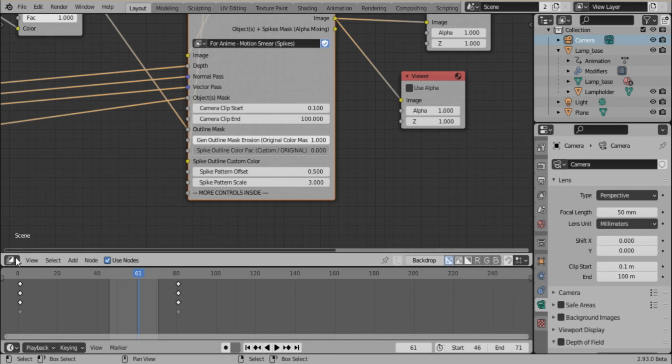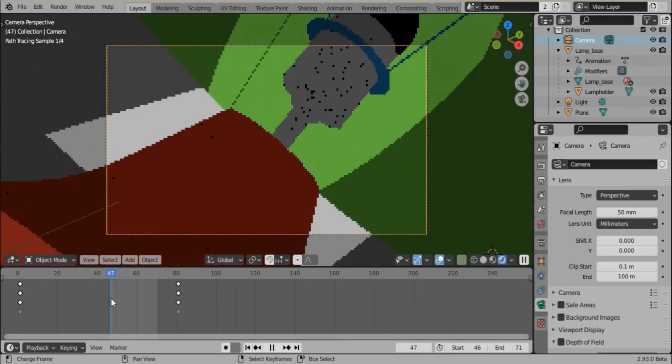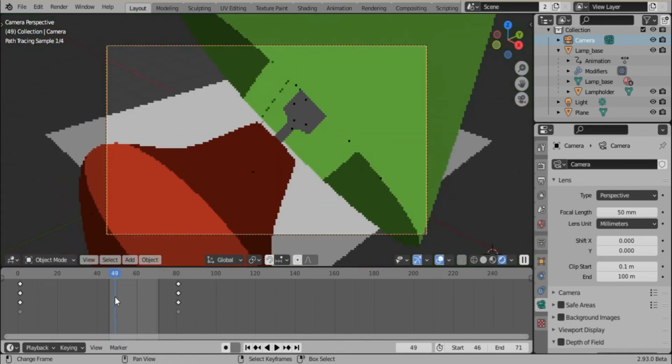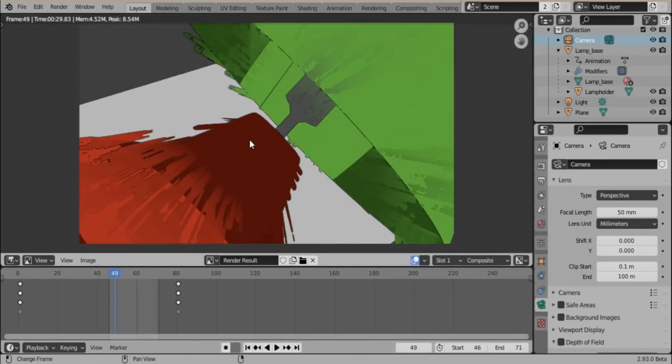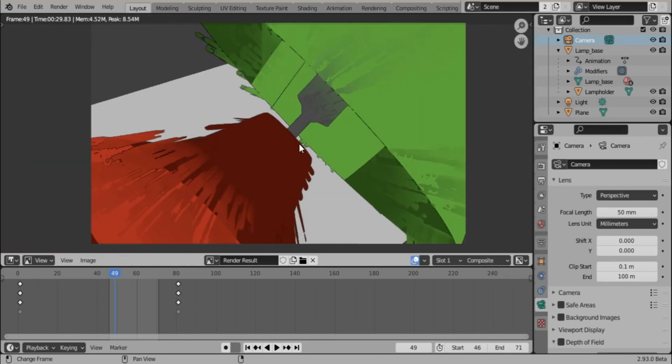So what I'm going to do is I'm just going to quickly render that first frame just so we can see something interesting. So let's take that one actually. It's not the first one, but it's still a good one. And there it is. I kind of like this. This is very cool. I do remember that the spikes don't give outlines on the objects themselves generally. That's more a thing that happens off the object, depending on depth. But generally, the spikes get outlines only off of the objects. So what I'll do is I'll render this out.